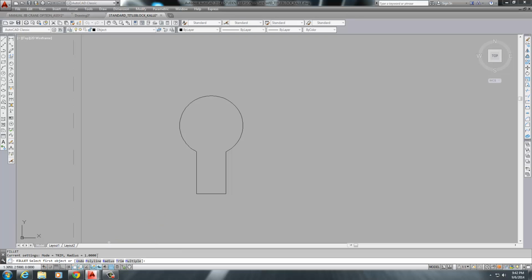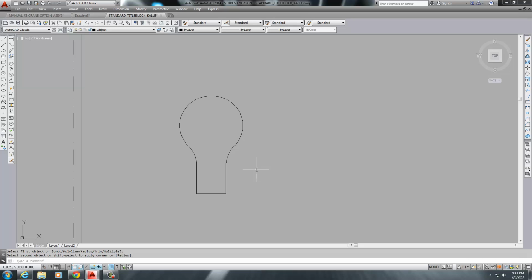So if this is 1 inch, I'm only calling it 1 inch. Or if it's 1 mile, I'm calling it 1 mile. AutoCAD is unitless, so it doesn't really care. All it sees is a number 1. Okay, so I'm going to leave that there. Let's see how it makes a fillet. Oh, that's nice. The 1 works good.